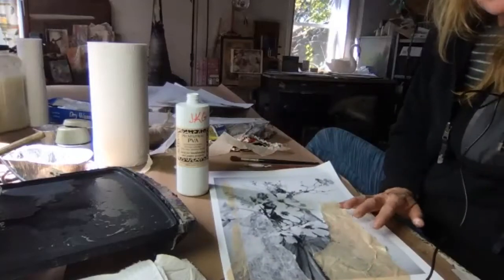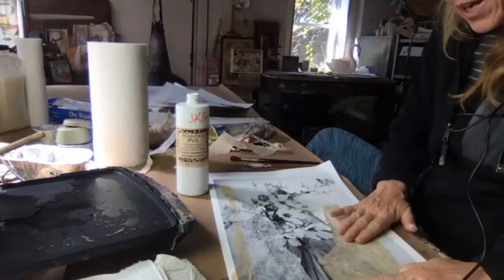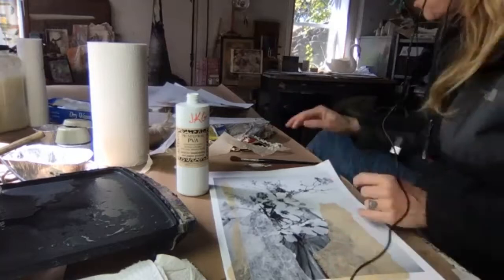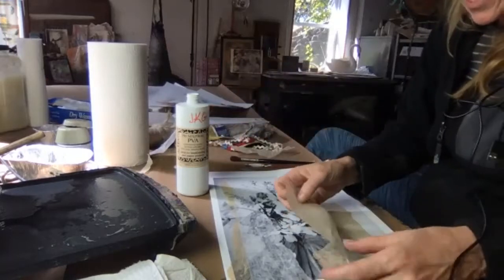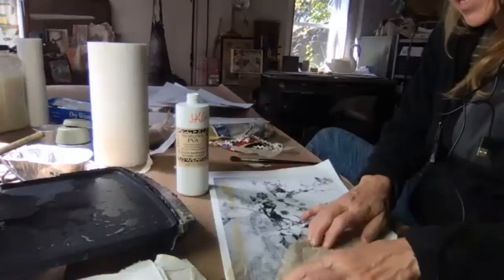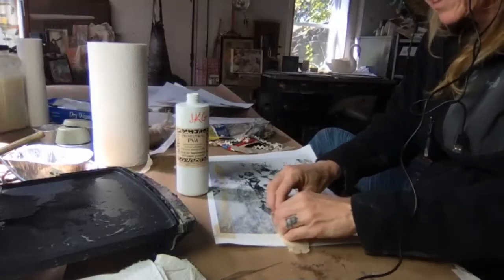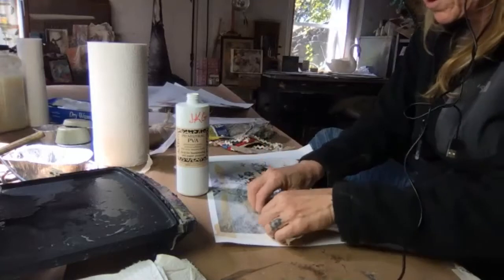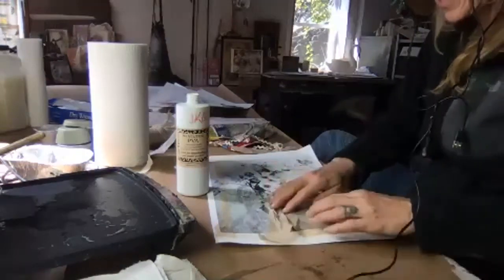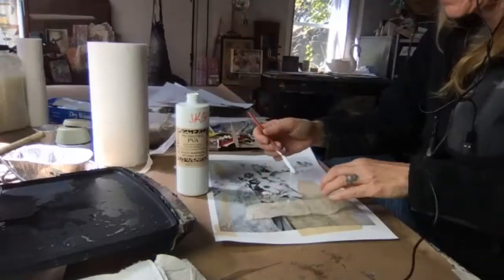And guess what? So here too, as I'm laying it down, Erica, if I'm deciding that I want it more crinkly, I can push it together. Ooh, yes. So I can push it together and crinkle it more. And especially here where the dress is, I'm thinking about going outside the line. So I'm breaking up this bottom line. I'm going outside the frame. And I can crinkle it like the dress, right? So the dress is crinkled vertically. So look, I can also crinkle it vertically, which is nice, and then lay it in there, which gives it a little bit of realism to what is actually happening in the photo.